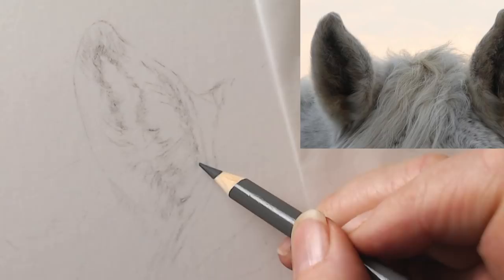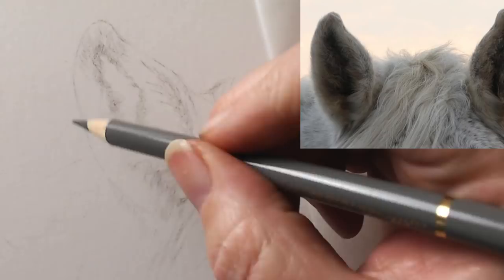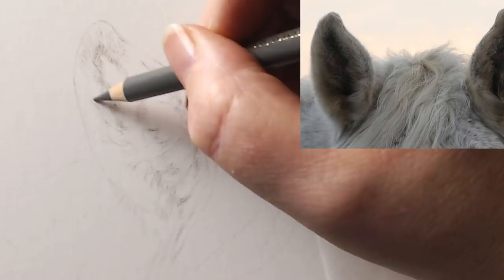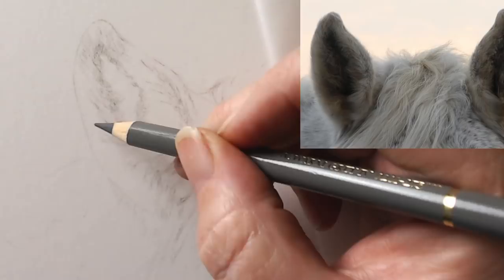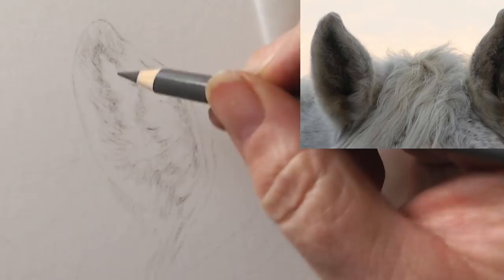And actually a good pencil to use on this hair outside, if we start to actually plot in some of the colours, would be the Caran d'Ache buff titanium, but I never remember which way it is. I think it's buff titanium. That's a really great base colour to use, especially on the white pastel mat as well. It's like a pinky creamy, really light colour, but it's a good neutral base, especially when you're working with white fur. Right, okay.